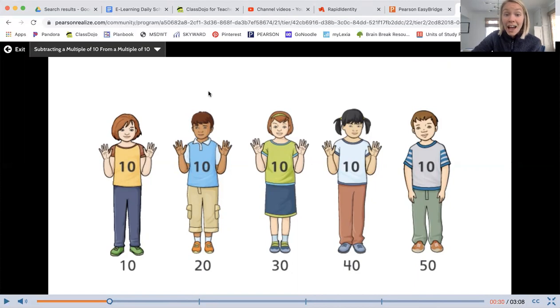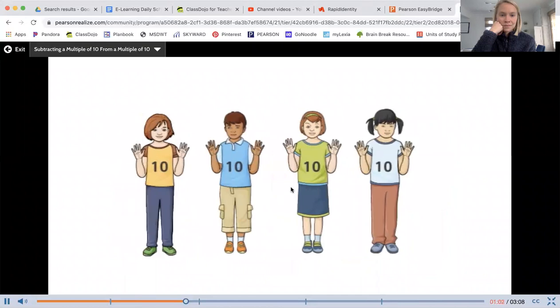Okay, so I'm thinking that I need to just count by tens for the friends that have their fingers up. 10, 20, 30, 40. Libby thought if you take away one student, 4 students are left. So she counted 10, 20, 30, 40. Jacob thought if you cross out the last person and the numbers that go with him, then it's 40. Marta said if you take away 10 from 50, you get 40. 50 fingers take away 10 fingers leaves 40 fingers. 50 minus 10 equals 40. Now there are 40 fingers.